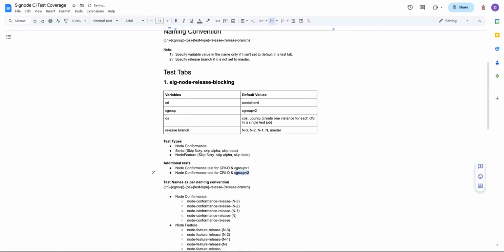I think Sergey would know, but I'm also not aware of why these tests were added. To me, it makes sense to have these tests in the cryo tab itself, but I saw a PR that requested adding these tests as release blocking. So maybe, Sergey, do you know why these were added?